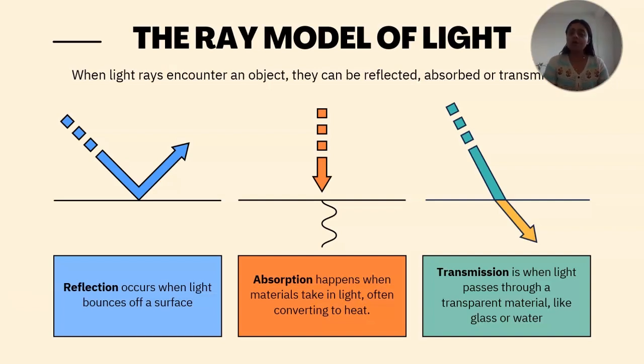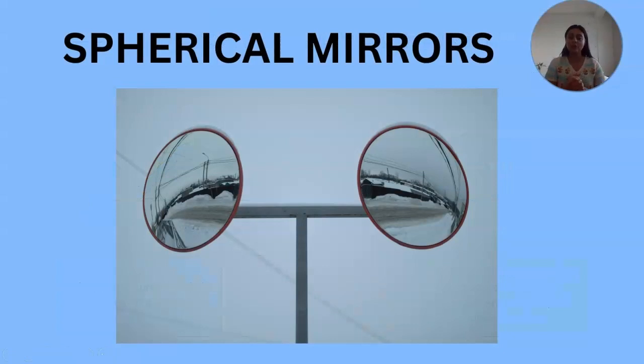So now what do you think? Is there only one plane surface, only the plane mirror, which reflects back light, or are there more mirrors that you can see around? Of course, there are more mirrors around us, such as a street mirror, the makeup mirror, the glass mirror, and the mirror used as a rear view mirror. All these mirrors reflect back the light, but they are not called plane mirrors. They are known as spherical mirrors. So today in this part 2 we are going to learn about various types of spherical mirrors.